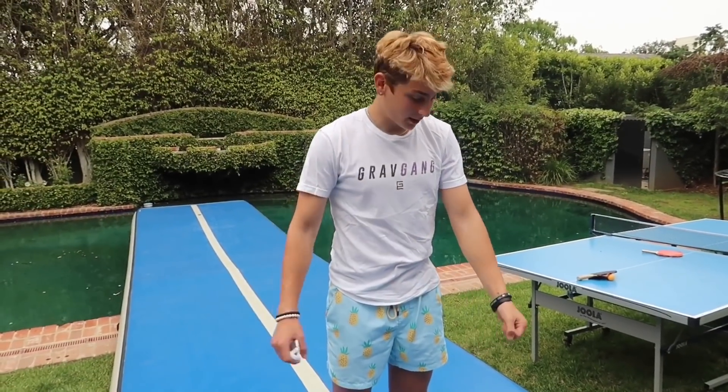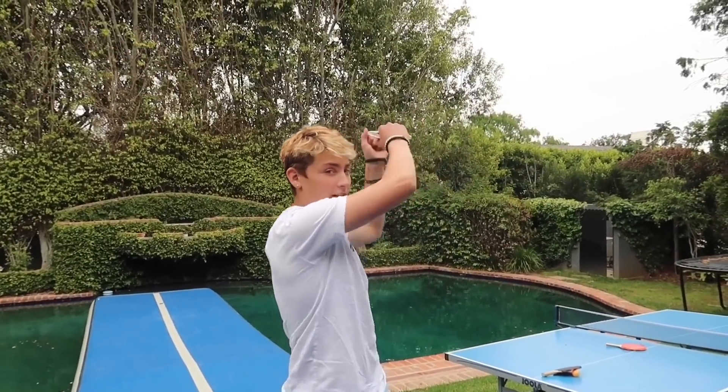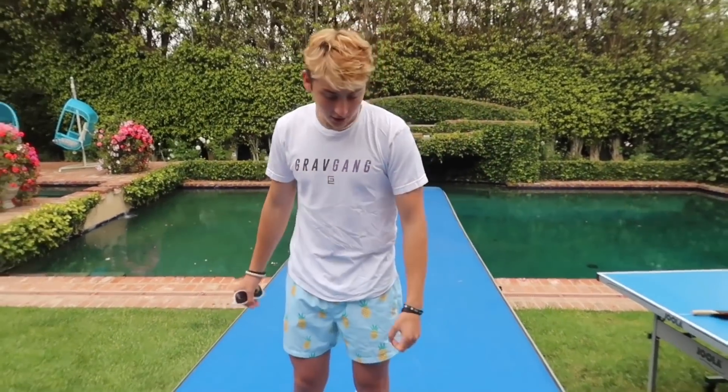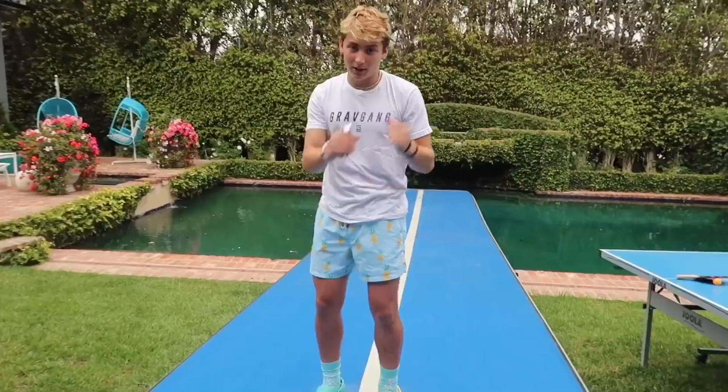Whichever way you twist — I twist to the left, most people twist to the left, so I'm assuming you twist that way. It's like a game of follow the leader: your right arm is gonna be following your left arm. Your left arm goes up and around and your right arm follows. A lot of people go over their head completely and it makes it a lot harder, but I do a different kind of full where I cheat over my shoulder. Set at about nipple height, below the shoulders — right there by your shoulder. You don't want to go above, you want to go this way, that way.